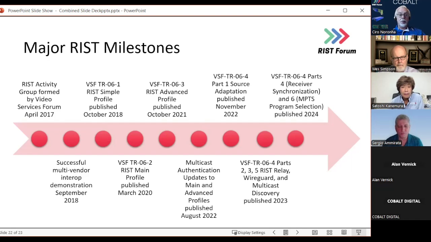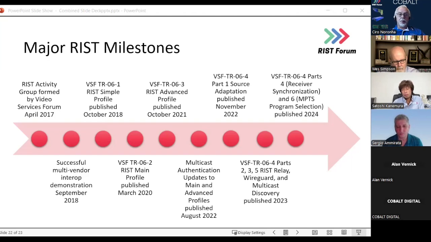But then in 2022, we published the multicast authentication update. We got to recognize Sergio's work on multicast authentication. It's a big deal. It's a way of authenticating: you send a multicast, people authenticate, and then they can get the key to decrypt the multicast. It's really a free open source conditional access system. You can pay millions of dollars to buy a system like that from a commercial vendor. We're giving it away for free, both the spec and the code. You can take the code, it's in LibRIST, or you can just read the spec and implement.